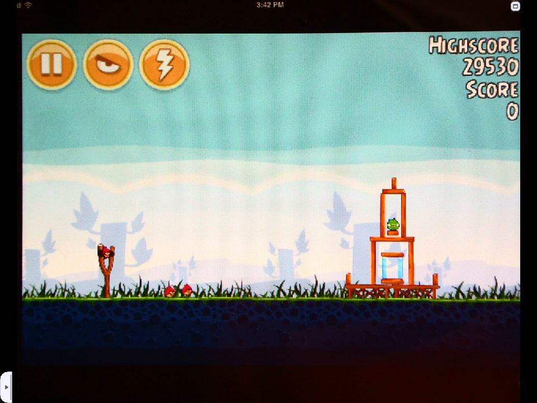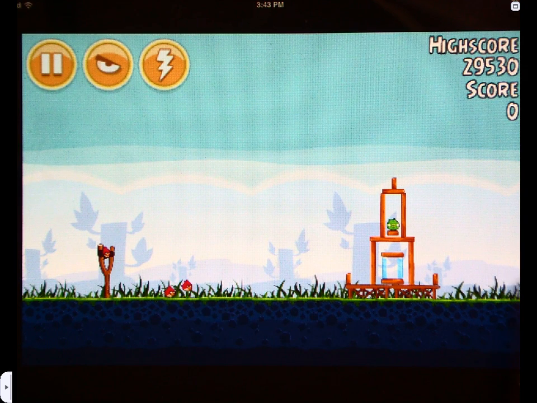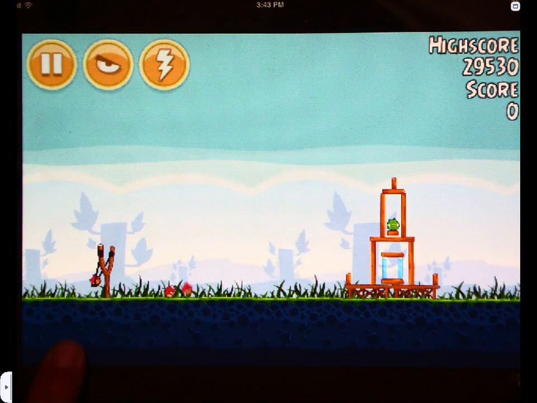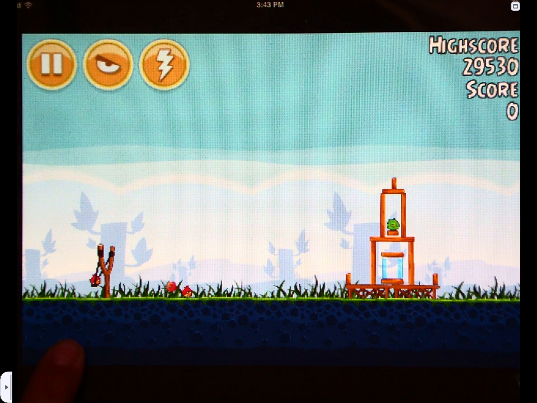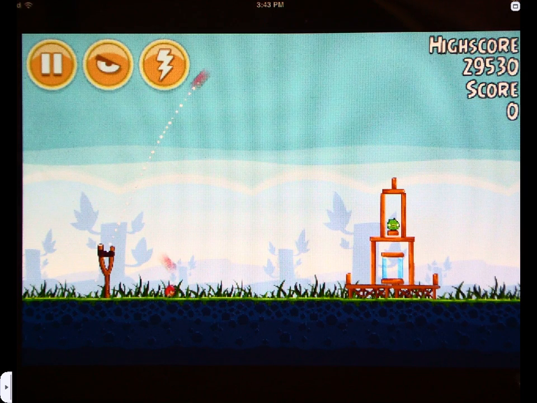So if I were to shoot my little red bird very high up in the air, I want you to pay attention to how high it can go based on the trajectory I'm using, because we're going to compare it to the blackbird and the white bird in a minute. So I want you to pay attention. Do you see how the screen actually raises up, because that's how high I can get that bird to go into the air just by shooting it in that direction?